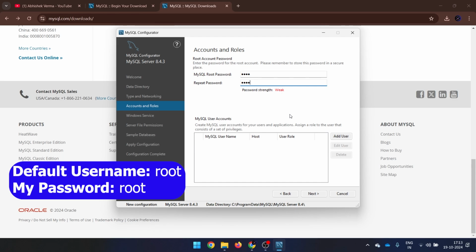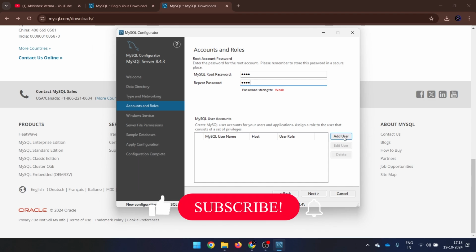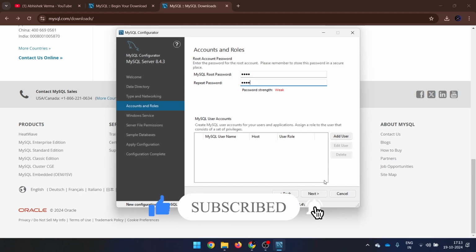Okay, so I'm perfectly fine with it. If you wish, many times you want to add more users also. Say you are working in a particular company, then there is a basic role, and then there are some different roles, some different users also you want to add. So you can again do that from here, or you can do this later on also. As of now we are fine with it. So just remember the password, whatever you keep, just remember it.